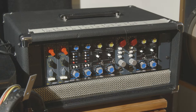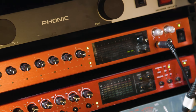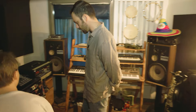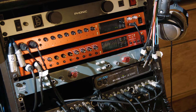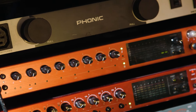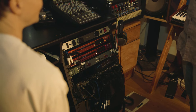I started off completely in the box and then over time started to get stuff, trying to figure out what you really need. I've got Focusrite running here — just running some Focusrite Clarett. I'd love to get more. It's 16 channels, and I've been using about 12 for drums. I started using it from about October last year — so about six months — and it's really changed my drum tracking. It's pretty much got all my drum mics through a really good preamp, which means you're getting so much more transient information.